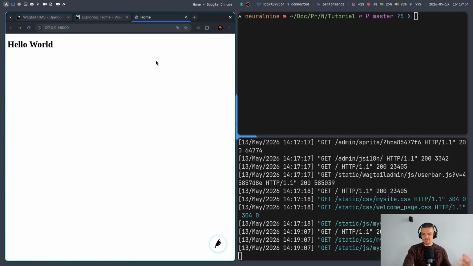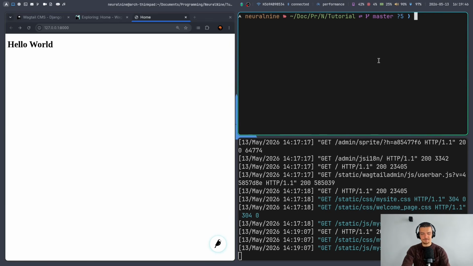But of course, we're not installing Wagtail to just have static content websites. We want to have a content management aspect here. I want to be able to use the admin panel to fill up the homepage and all the other pages with content. Now, for this to work, we need to define what the content on a specific page looks like.